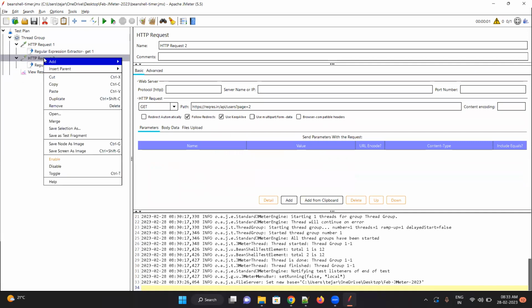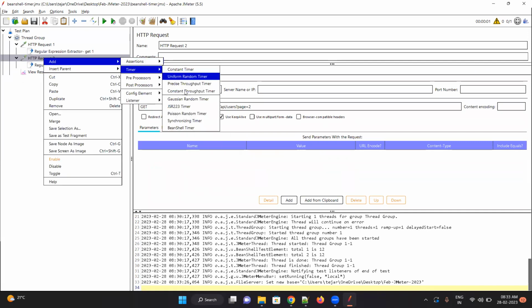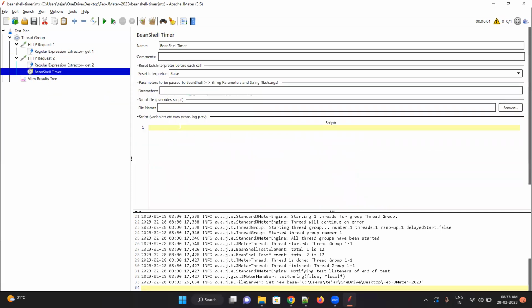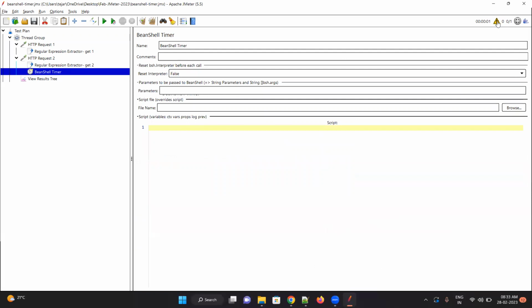Let's add a beanshell timer to the request. If I add a timer to request 2, the gap will be applicable between 1 and 2 only.